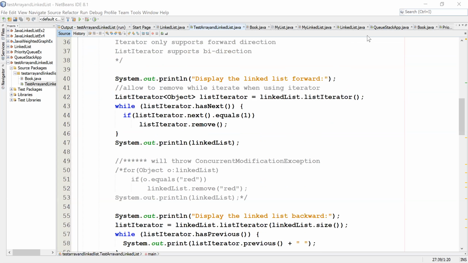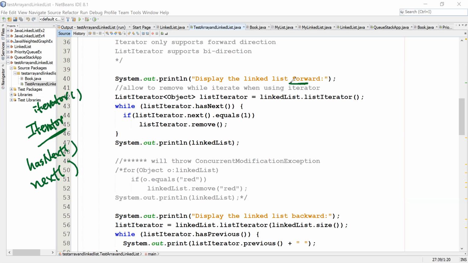And then next, if you recall the iterator, the Iterable interface gave you the iterator method, and it returns an iterator. The iterator only has next and hasNext, so it can only move forward.